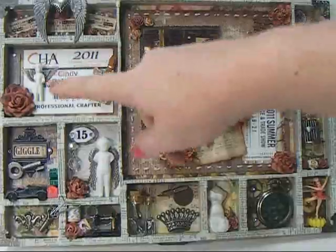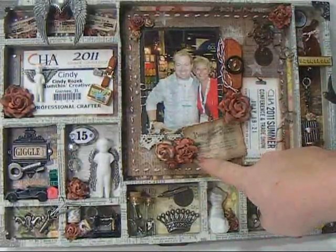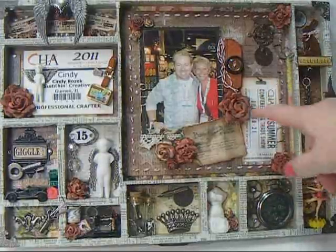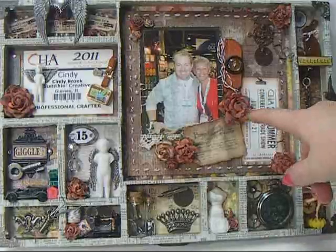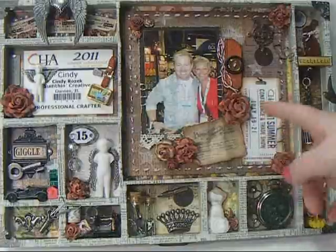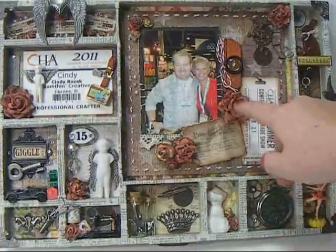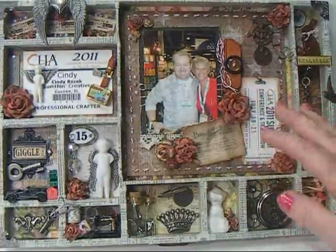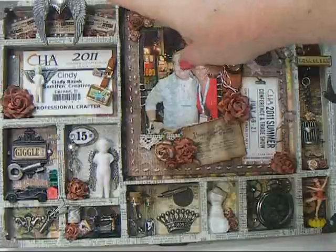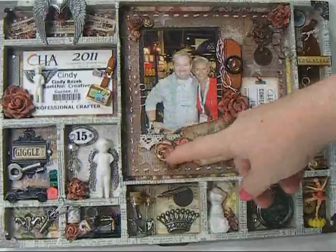So I wanted to incorporate flowers throughout here from Wild Orchid Crafts, the same flowers that I used on the layout, and use the same technique on them, which is the walnut distress ink, and then some of the white picket fence distress stain, and then the walnut stain again. So it really gives it this burnt looking effect. So I put in the 3 boxes at top more of the flowers and then some bling from Wild Orchid Crafts that matches the bling on the layout.